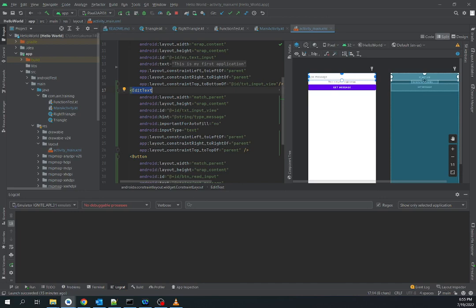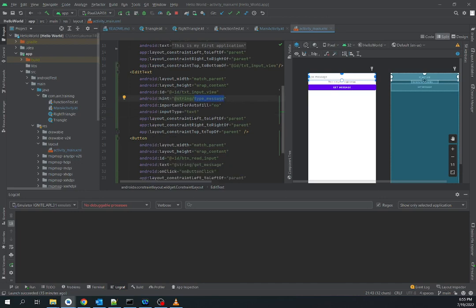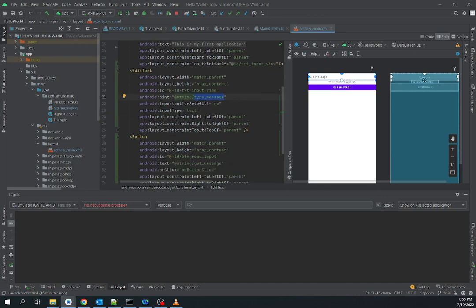So this is just convention. In case of text, just start with text or txt, and hint is some message it will display when it first loads. So I have given some message that is available in the string resource.